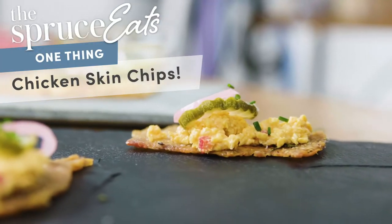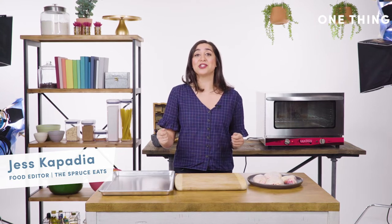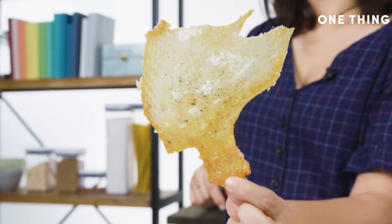My one thing is making chips out of chicken skin. What I like to do instead of braising chicken skin, which results in this sort of rubbery, gross, inedible sheet of nothingness, is to pull the skins off first and then sandwich them between two cookie sheets to flatten them — making perfectly flat, thin, awesome chicken skin chips.